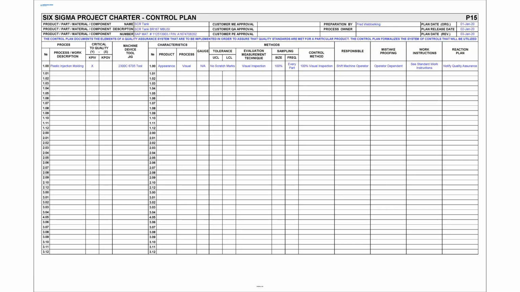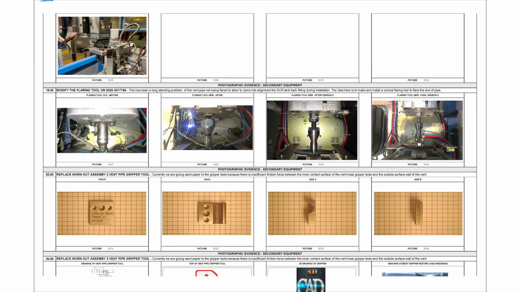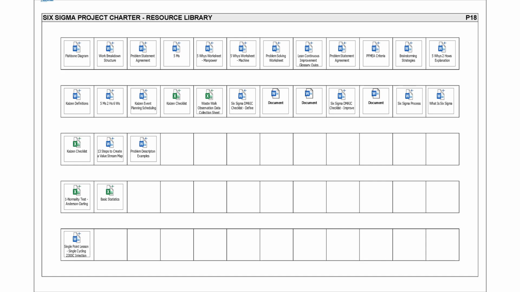Now, I didn't use this control plan as part of this document because if it had been a design for Lean Six Sigma, I could see it being used as part of the PFMEA. Many moving parts in this project, and in my charter, I had a section tab in my Excel workbook to document and keep photographic evidence and links to outside control resources. The last tab on my Excel workbook was my charter. I had dedicated a sheet to house the embedded library documents and forms for ease of reference and access.